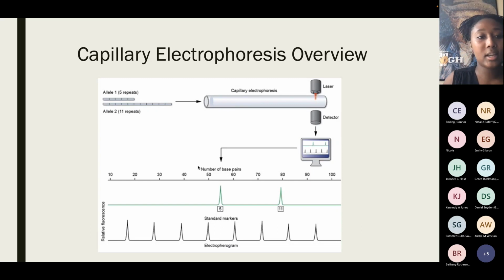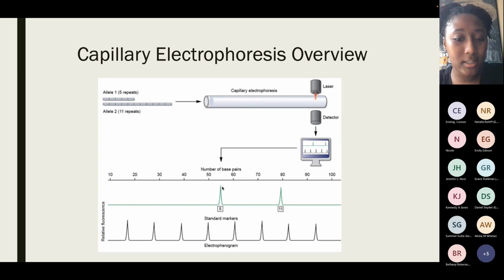So, for instance, when you put these two alleles, or the DNA fragment as a whole, through the capillary electrophoresis, we know that the 5 repeat is going to come first because it's shorter. Here it corresponds to this ladder, and we know the amount of base pairs looks like about 55 base pairs in total, which corresponds to 5 repeats.